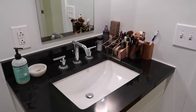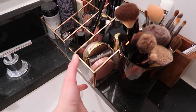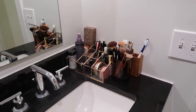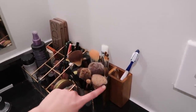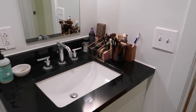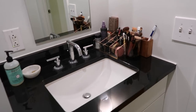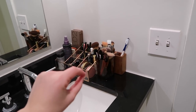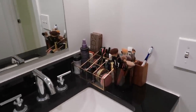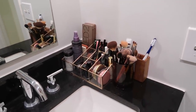This is the current setup in my bathroom. As you can see, I don't have a ton of countertop space, but this makeup organizer from Target actually fits pretty well flushed against the wall, and that's what houses 99% of my makeup. I also have this empty candle holder for brushes, my toothbrush holder, and all that. It's not the worst setup, but I feel like it's super cluttered, so I'm going to take everything out to my living room, get some better lighting, and then go through it all with you.